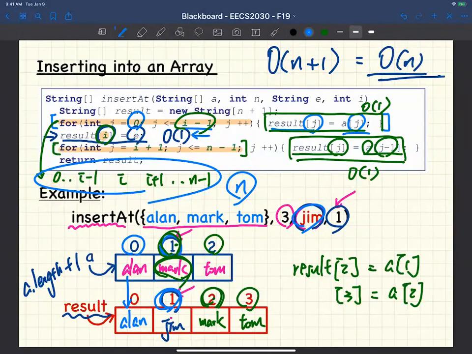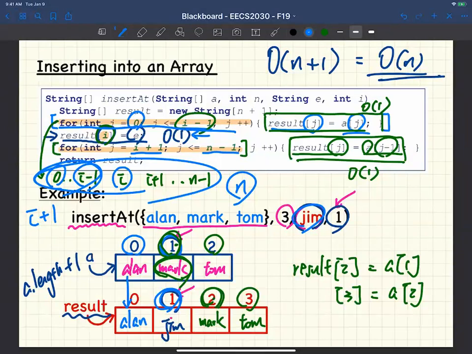Yes, eventually. So here, let me be more precise. For the first loop, you're going from 0 until i minus 1 inclusive. And over here, in total, you actually got i. And then over here, you just got 1. And for the final loop, you're going from i plus 1 all the way to n minus 1 inclusive, because n minus 1 is the last valid index.